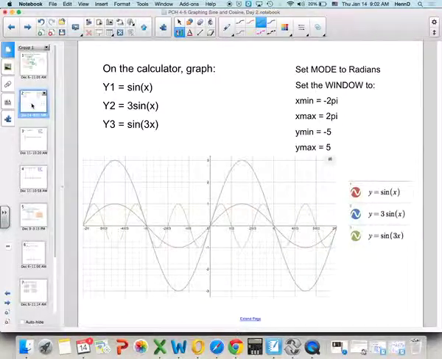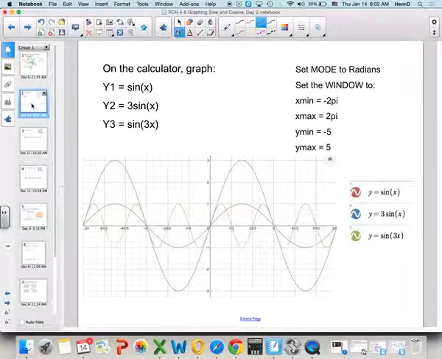One thing that you need to be careful about if you're graphing on your calculator is the mode. Make sure you at least know what your mode is set to. By default, it's going to be radians, okay? Now, when you're dealing with this, you can use the pi button to help you set your window. When you go to window settings and you have your X min and your X max, you can do -2 pi and +2 pi. And your calculator will see that and it'll adjust the window.